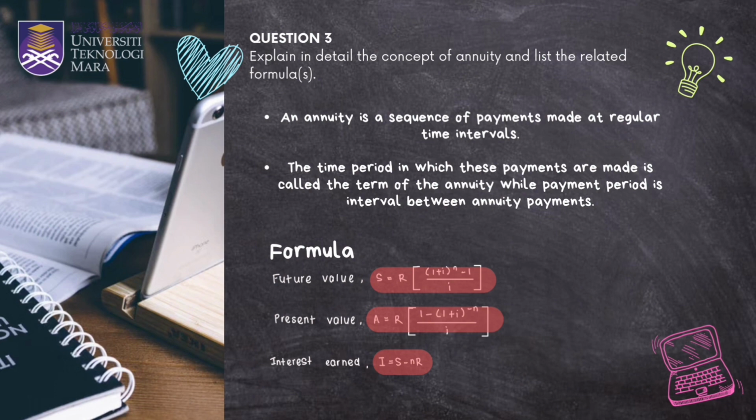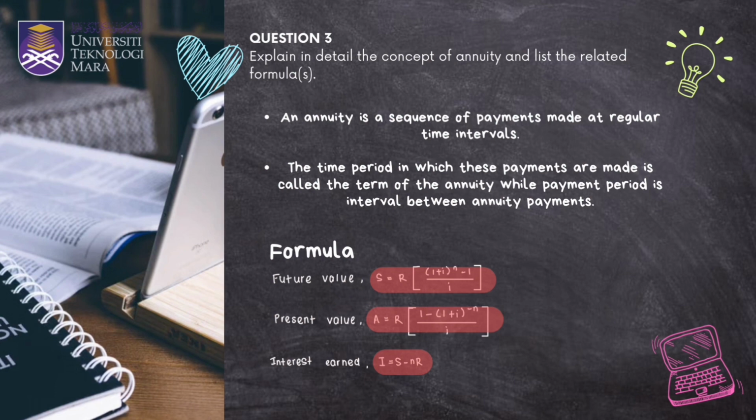The future value S of an annuity of n payments of R ringgits each, paid at the end of each investment period into an account that earns interest at the rate of i per period, is given by S = R[((1 + i)^n - 1) / i]. Then, the amount of interest paid or earned can be found by subtracting the total amount paid from the future value: I = S - nR.